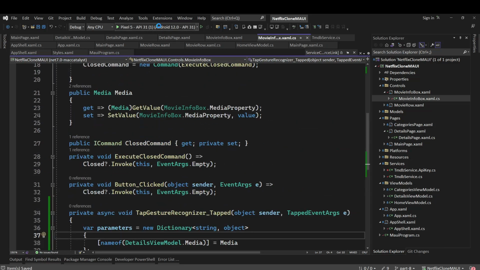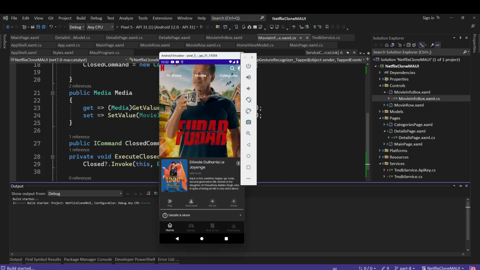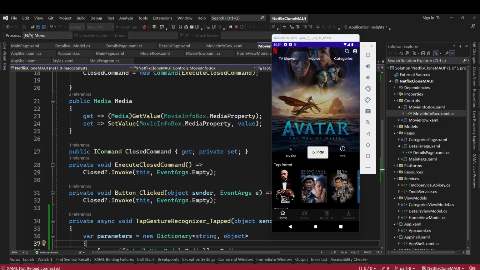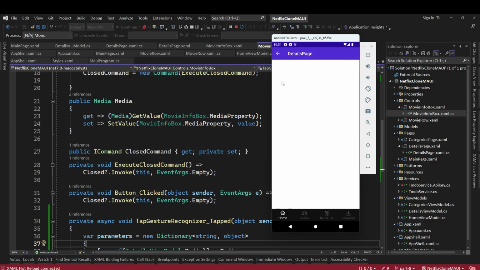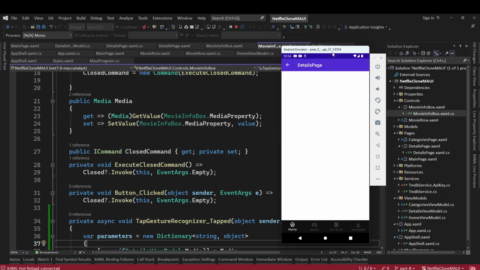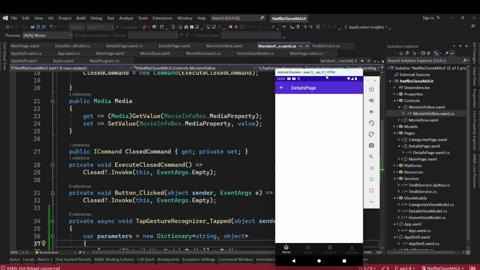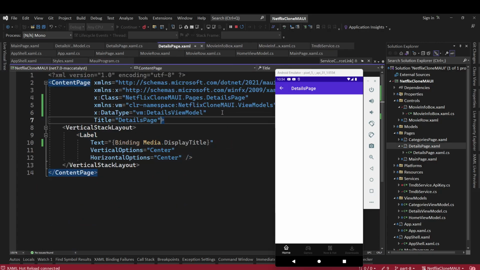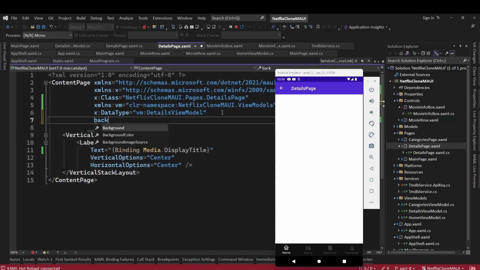So let's run it and let's check if everything is working. Then we'll design the page. So app is here. Let's try info box. If we click on it, we navigated to details page, but we don't have anything. Maybe because of the color. We set the label text color to white on global level. So first thing, let's go to details page, and let's set the page background color to black.